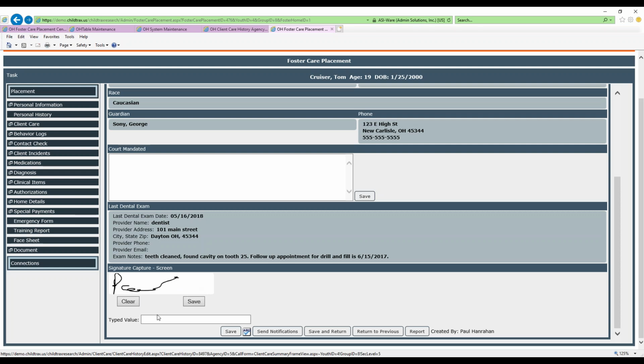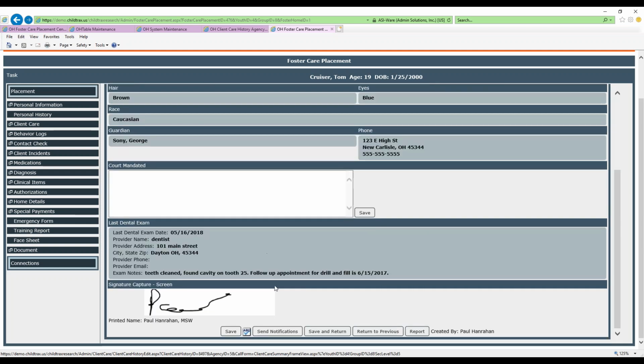Again, it's really hard for me. I think most of you know I have my handshake, so using a mouse is almost impossible for me to sign these. I use that LS. Now I'm going to use MSW so you can know the difference. My digital signature has LSS, so that's one way you'll be able to tell the difference. Let's save this. Now I want to save and stay here, so I'm going to use this save button. If I use save and return, then it takes me back to the client care module.